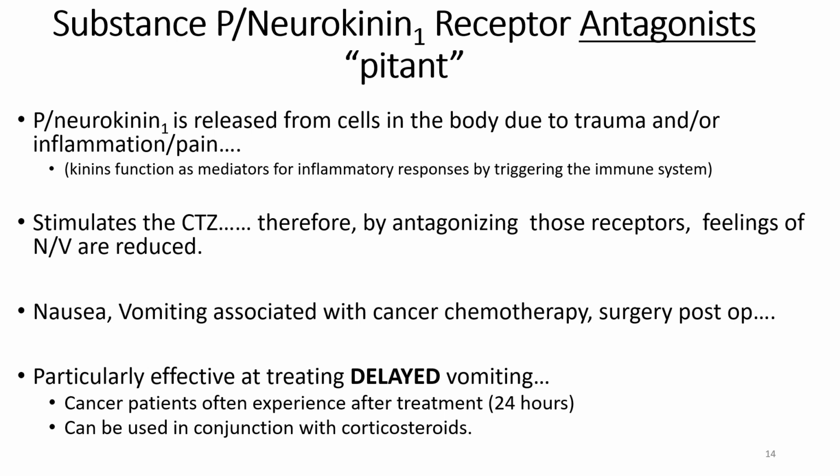Now, substance P neurokinin receptor antagonists are typically your "pitants." The most widely used is aprepitant. So, substance P and the neurokinin receptor is just another receptor area in our body that can cause nausea and vomiting. Okay, substance P is produced by various cells in the body. And so once we are exposed to some type of trauma or inflammation and pain, or even some type of noxious stimuli, then substance P is produced.